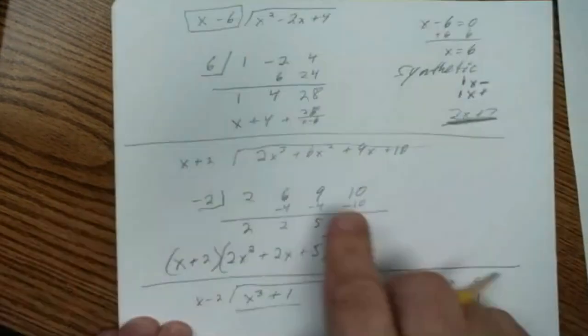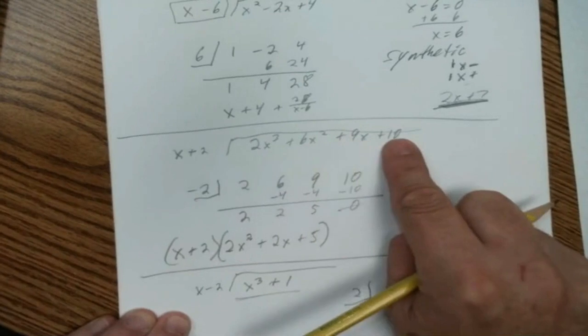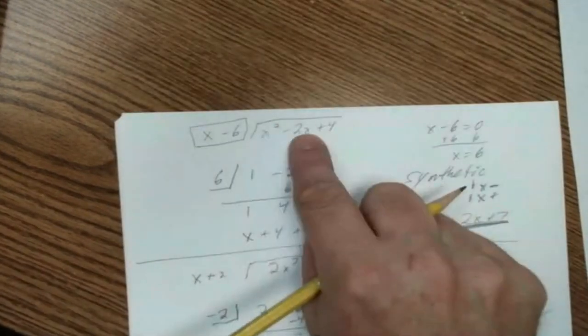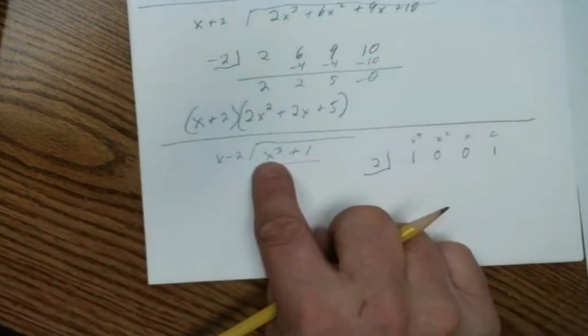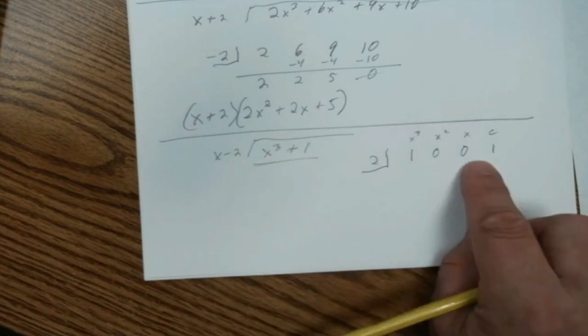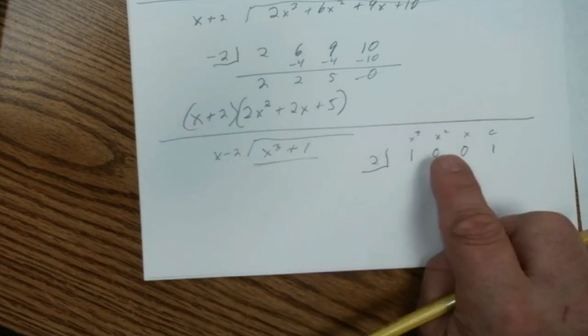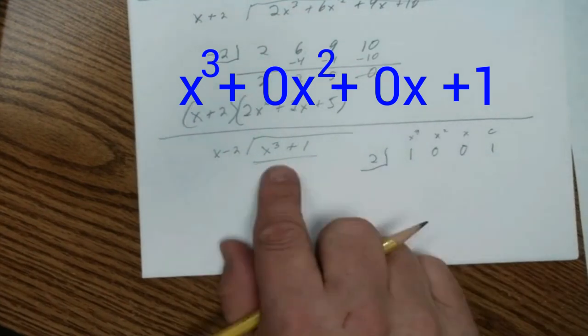See, we didn't have that case in any of these others. They have an x to the third, an x squared, an x, and a constant. If it's missing one of those, we can't jump straight from the x to the third term to the constant. If we're using synthetic division, we have to use the coefficients of those terms, even though they aren't visible.